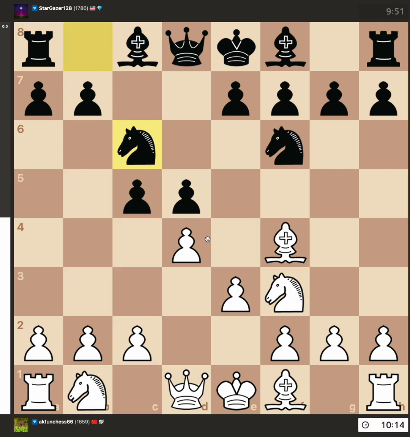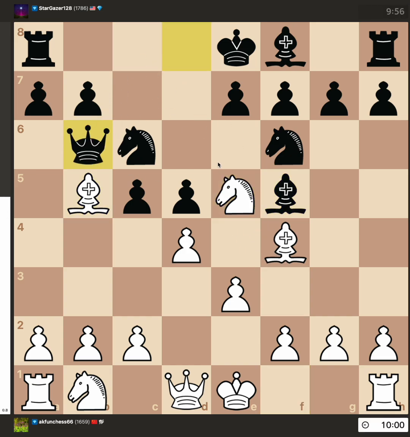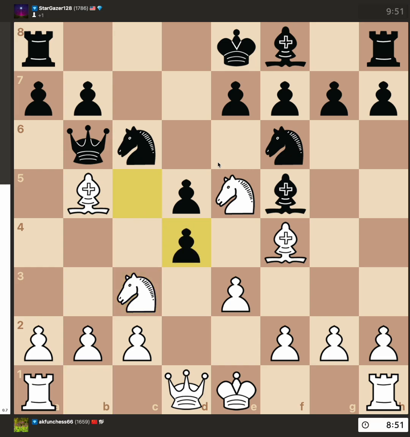So yeah, bishop b5, bishop f5, knight e5, attack the knight. I think black made a mistake. Black should play queen to a5. Queen to b6, knight c3, take. Oh, we take that with the queen. Why do we take that with the queen? Move the queen to the center, but actually this is a queen trade. Okay, maybe we want to remove the defender. Yeah, okay, I see.